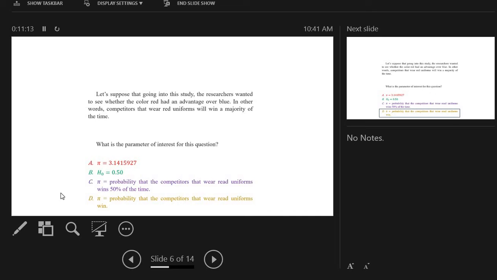All right, what about C? Got some votes for C. It's okay, because I actually haven't taught this class yet, but I've taught a lot of students, and I was guessing that this might be something that a student might think would be the parameter. What about D? All right, so let's think about C and why it's not the parameter of interest.